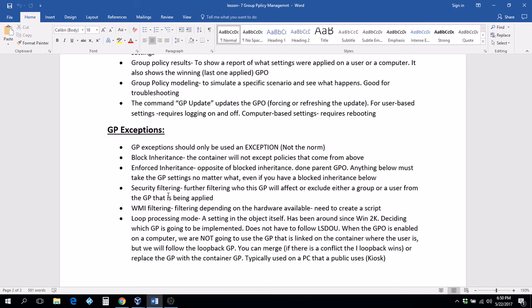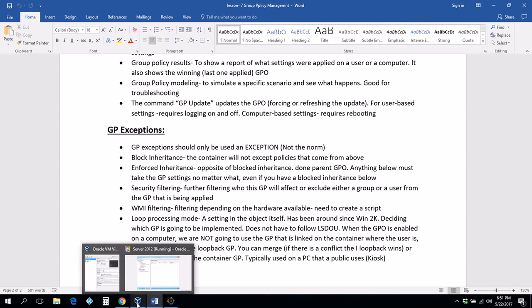You can say, all right, I only want this GPO to be applied and just ignore the others. Or I can say, all right, these GPOs, I don't want user XYZ to have any effect from these GPOs because he's the administrator, he's a supervisor. I don't want the GPOs that are linked to this container to have effect. That's what security filtering is.